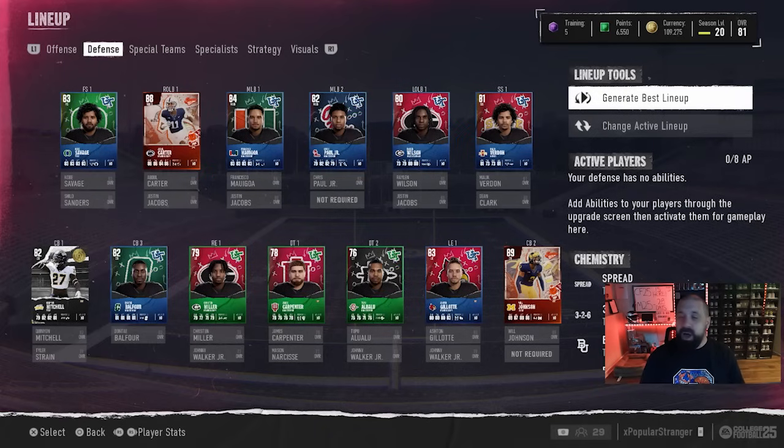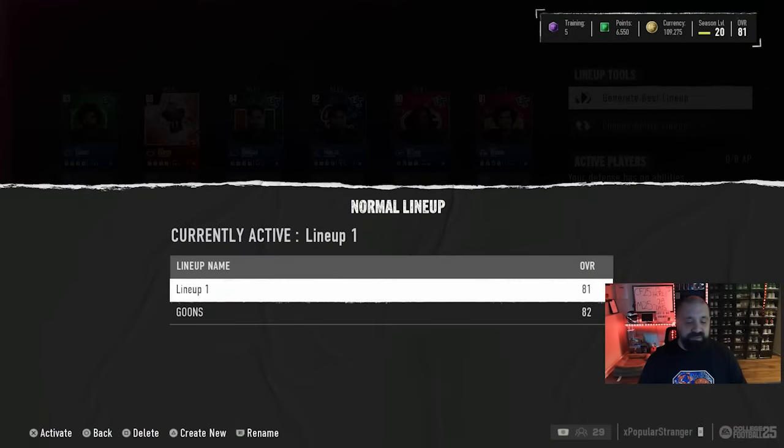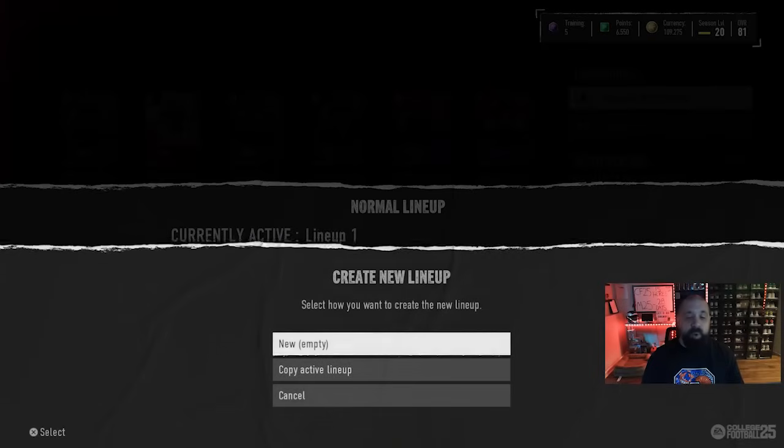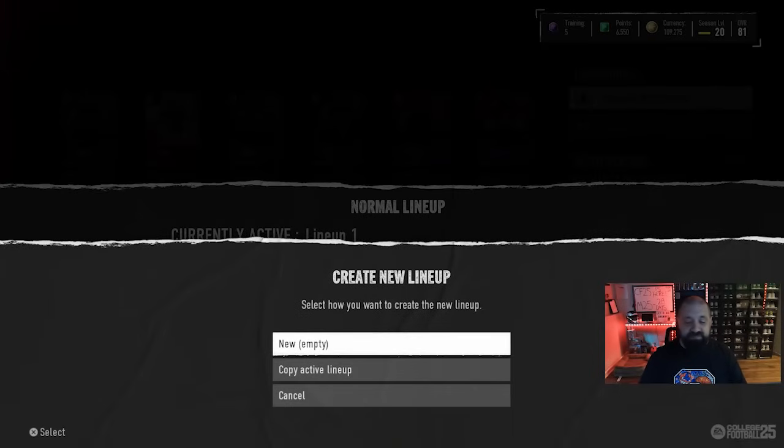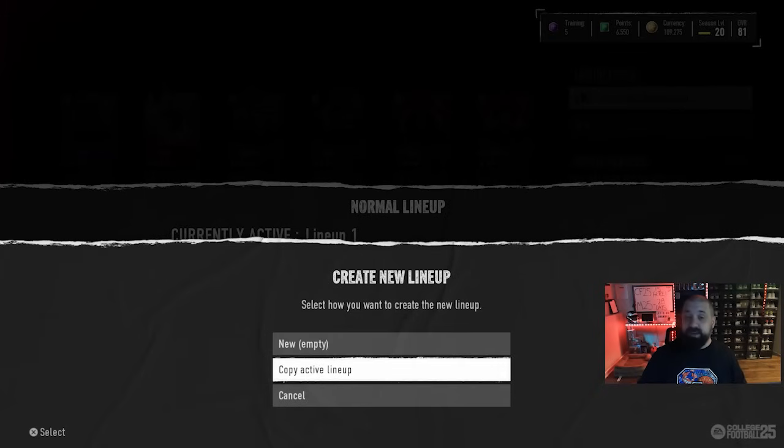It might work for you, but I do want to go back to the change active lineup, because when we're on the screen, if you look towards the bottom left, you can select X or A on Xbox to activate that lineup. You can delete a current lineup, so if I wanted to get rid of lineup number 1, we could do that. You can also create a brand new lineup by hitting triangle on PlayStation or Y on Xbox, and there's a couple different options you have here. You can set an entirely empty lineup where no position is filled by any item. You can copy the active lineup, so I could take that lineup 1 and create a carbon copy of it, rename it to lineup 2 or whatever I want to name it, and then maybe make some adjustments from there.